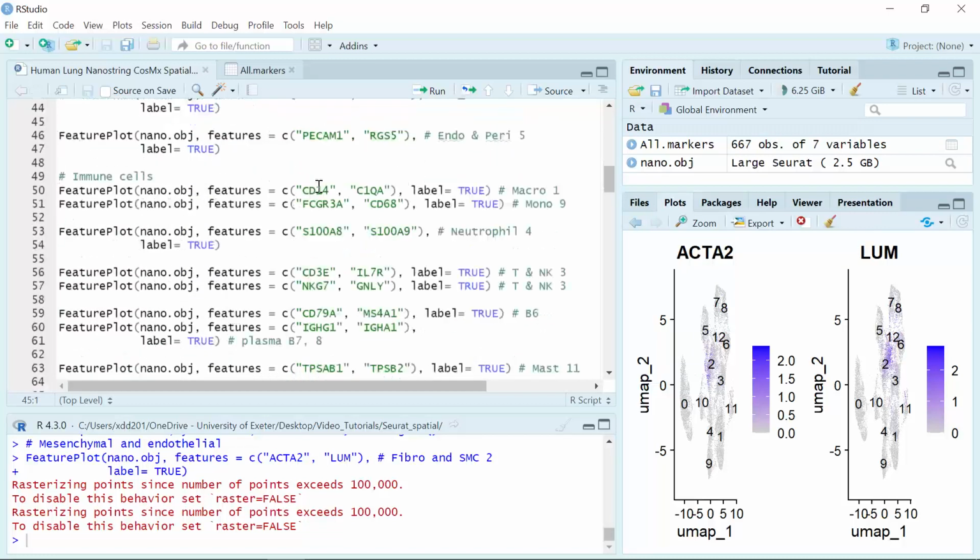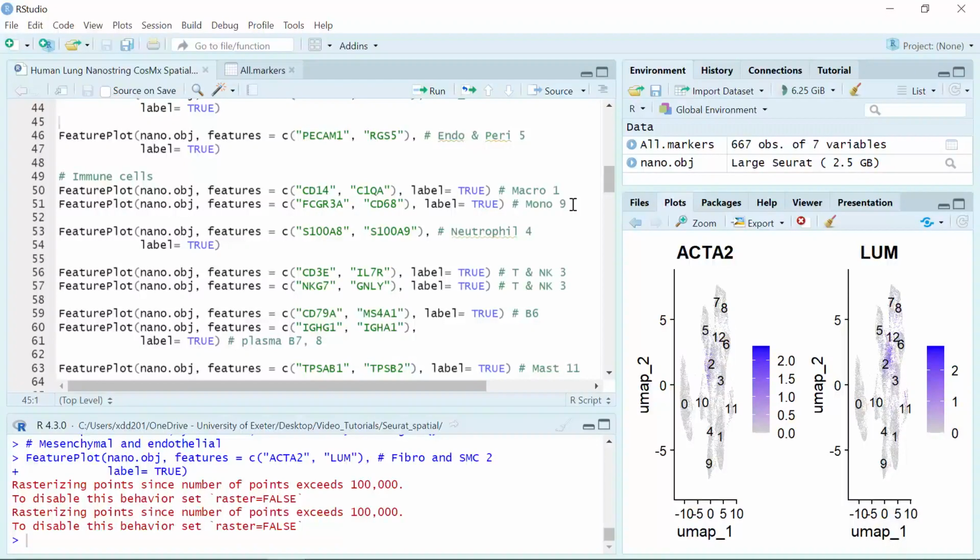If we use CD14, C1qa as a marker gene, we can identify cluster 1 as macrophages, and marker genes for monocyte are FCGR3A, CD68 to label cluster 9 as monocyte.